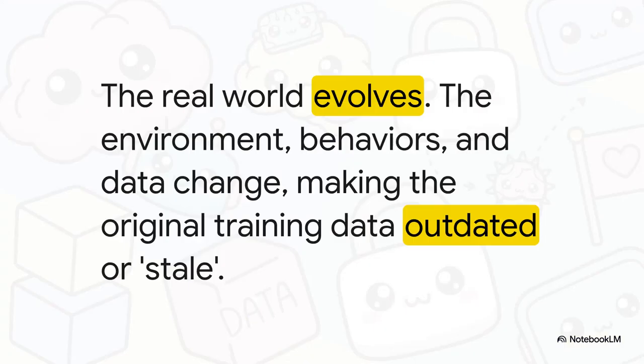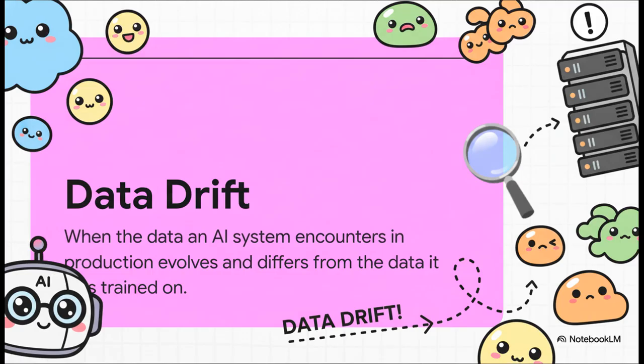And of course, there's the catch. The world doesn't pose for a picture. It keeps moving. The way we shop changes, we invent new slang, the economy goes up and down. That perfect little snapshot the AI studied, it gets old, and it gets old fast. This exact phenomenon has a name: data drift. It's what happens when the real-world live data an AI is seeing starts to look statistically different from the old stale data it was trained on. All the patterns it learned just don't match reality anymore.